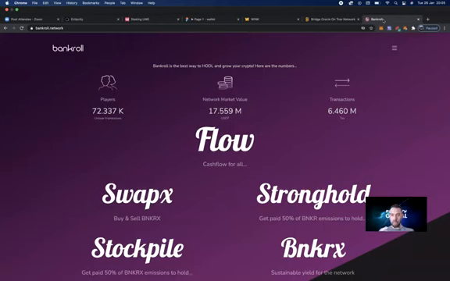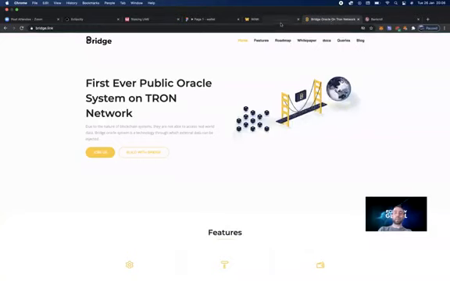I won't say it's the best ever, but I won't say it's a bad one, because it's not. So we are going to allow you, the community, to vote between Bankroll, Bridge, and Wink Dice and Wink Live. So that will be the 4 options that will be coming up, and the winner of these will be the one listed on USWAP, and they will be receiving a farming pool for UME as well.